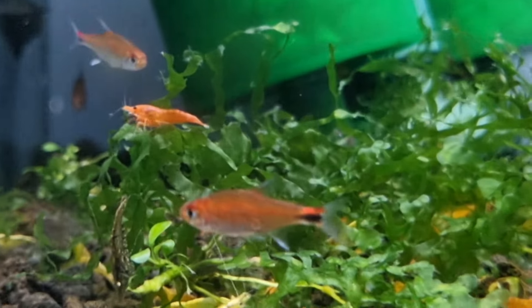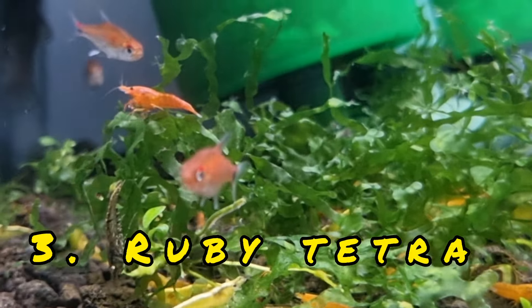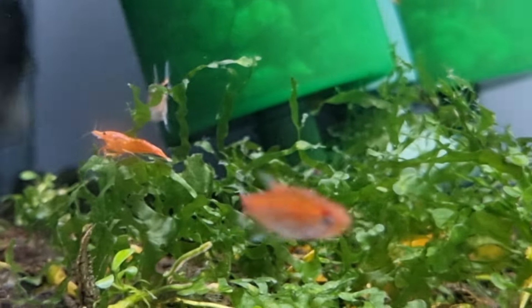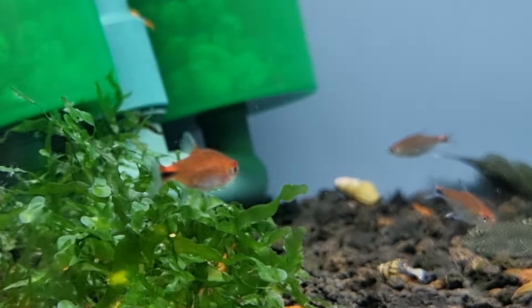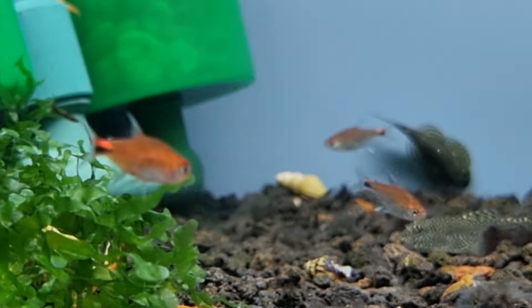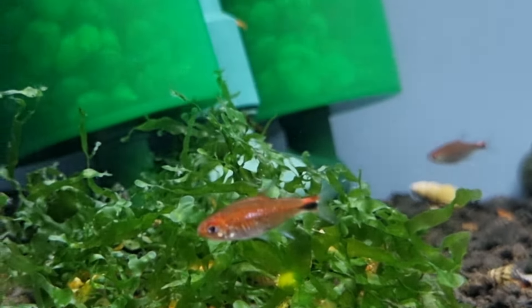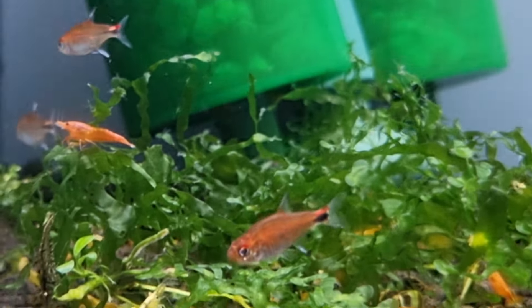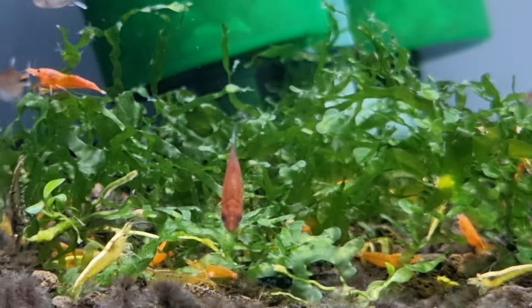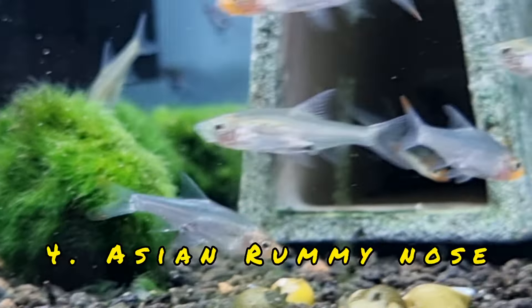Here's a more realistic one because it's almost a nano fish — it only needs a small tank — and this is the Ruby Tetra. They're something that will look good in a planted tank. It's a tetra that's relatively new here in the South African scene. They'll go well in your five gallon to ten gallon tank with a small shoal of them, and as you can see, they're also shrimp safe, if you see those shrimp scuttling about there in the Süßwasser tank. That's a fish I think might be interesting for the future.